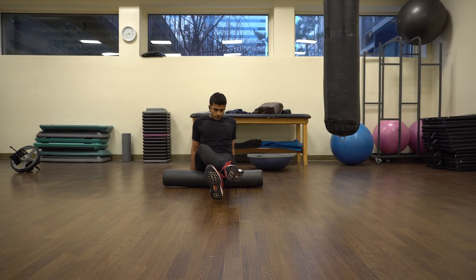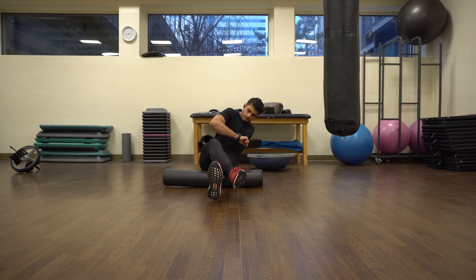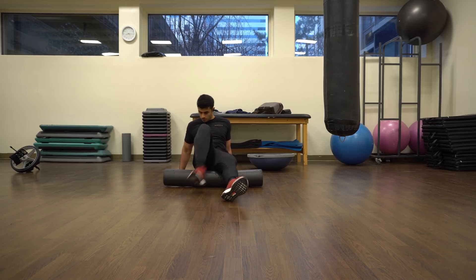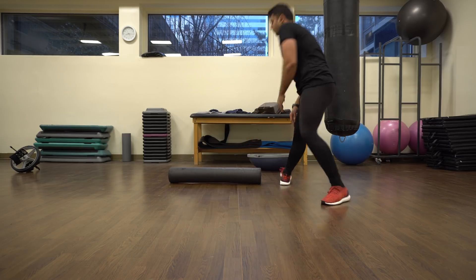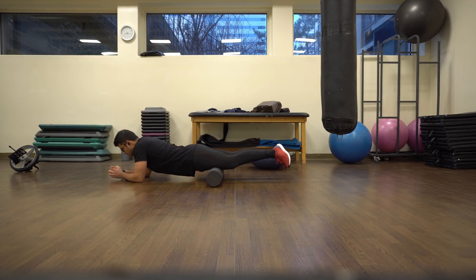You should do SMR before stretching, and you should do SMR after your workout during cool down. Warm-up and cool down are very critical parts of your workout because they help set you up and then help restore you to your normal functionality. So during the warm-up, you SMR before stretching so that your muscles are able to lengthen through the stretching techniques.